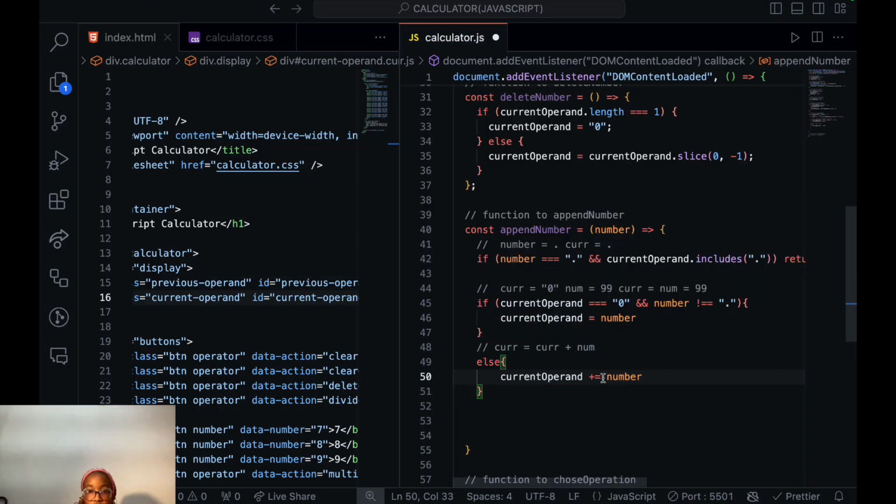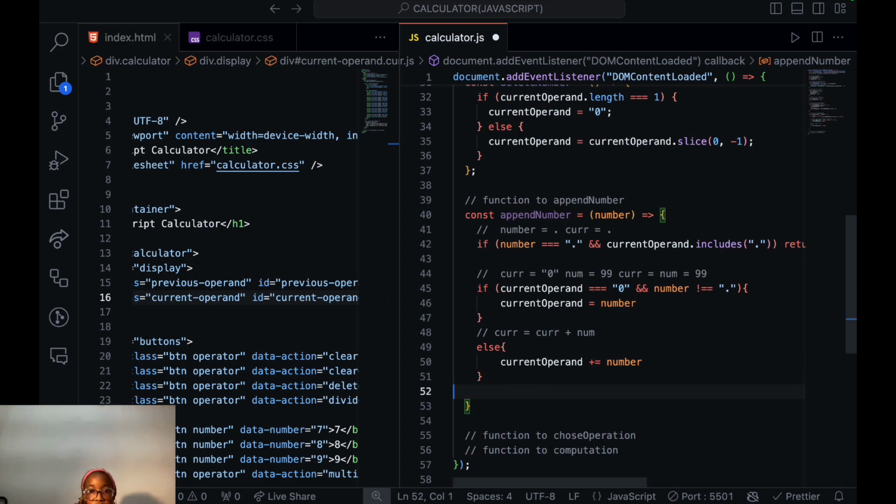This is string concatenation. Bear in mind that we are using strings, not numbers.